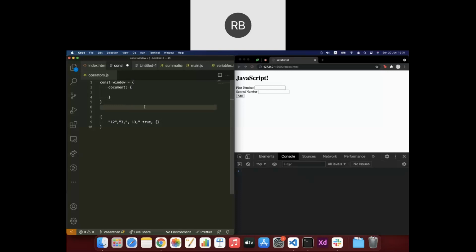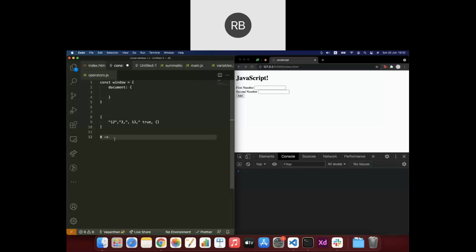For now, just remember that an object is a key value pair, but that value could be of many types. The same is the case here. We have this list, and we call it an array. The array values can be referenced by a number, and those numbers start from zero. You might have heard about this. This is called an index. So 12 here is referred to by using 0, and 3 here would be referred to by using 1.